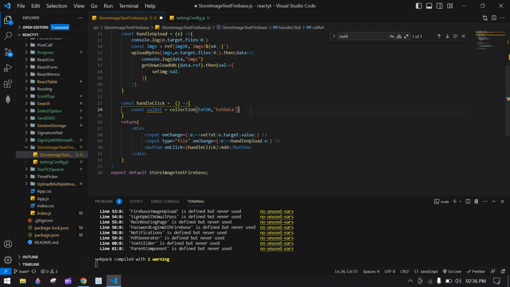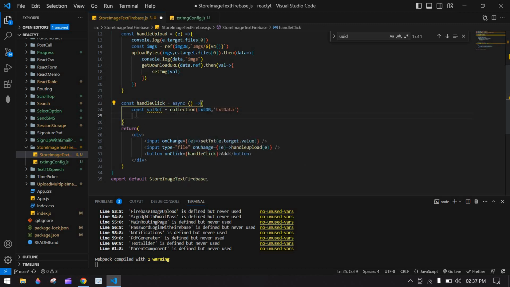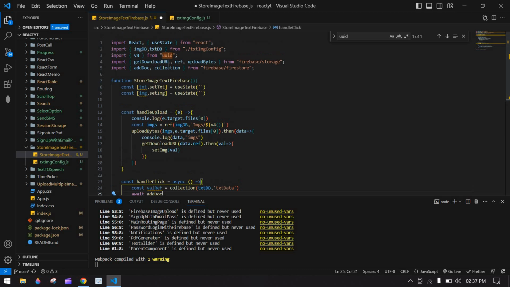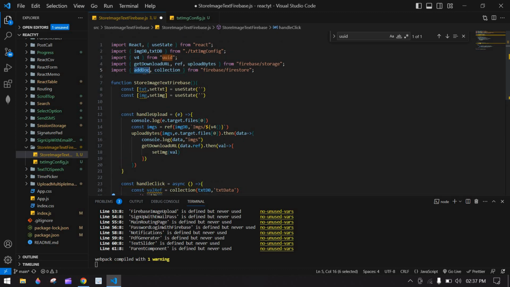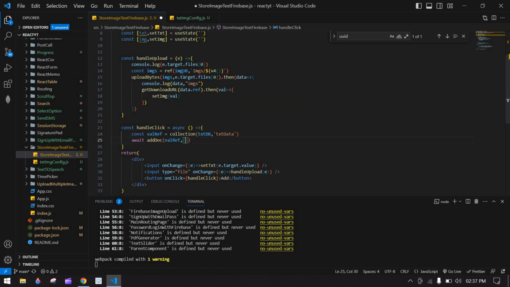After that, I'm going to add async here, and here await. Here I'm going to add doc. It is also a Firebase inbuilt function. It is imported here. After that, I'm going to pass this valRef and create an object.